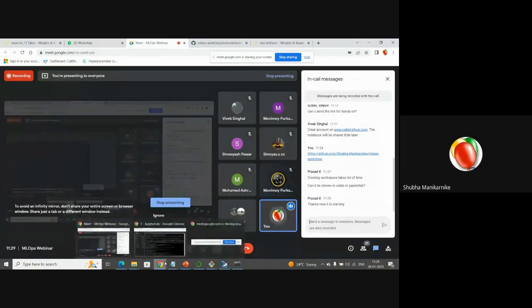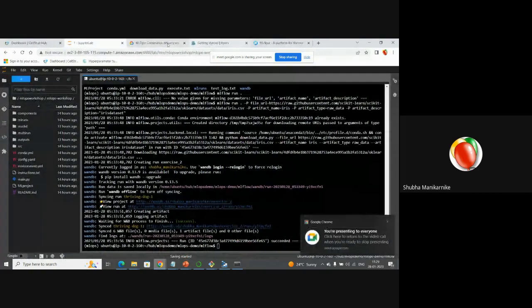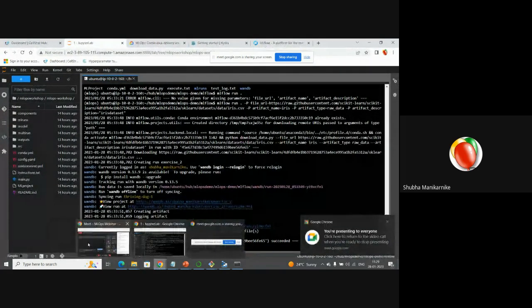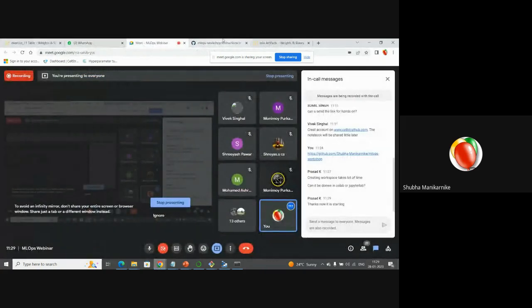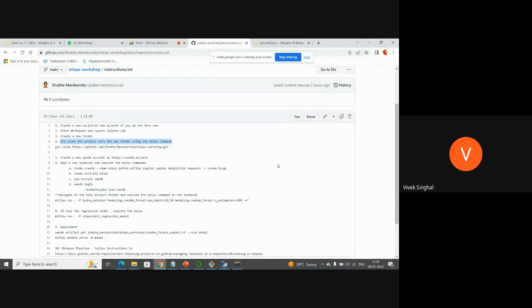Let me know once the first 4 steps on the instructions are complete. Meanwhile, we are continuing to create accounts for CellStrat Hub, whoever is requesting.